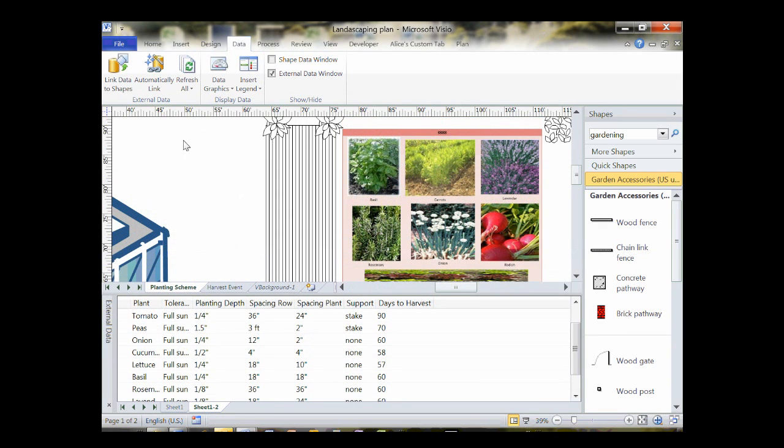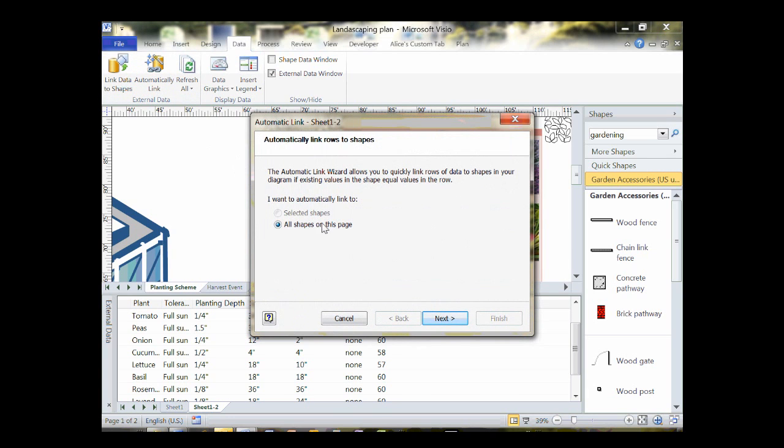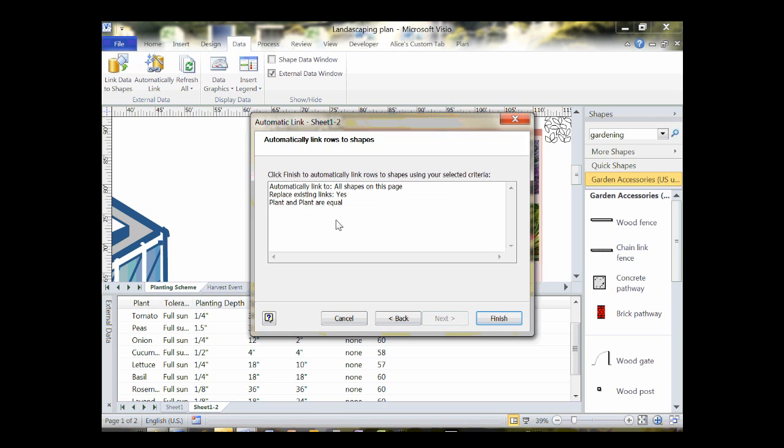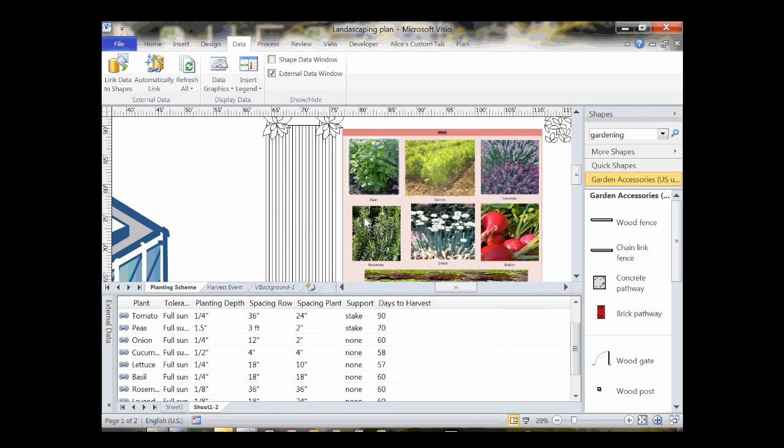Now that I've brought my data into my Visio diagram, I'm going to go ahead and link that data to individual shapes. So I hit the automatically link on the ribbon, and my plant and plant automatically link all shapes on this page. There we go.